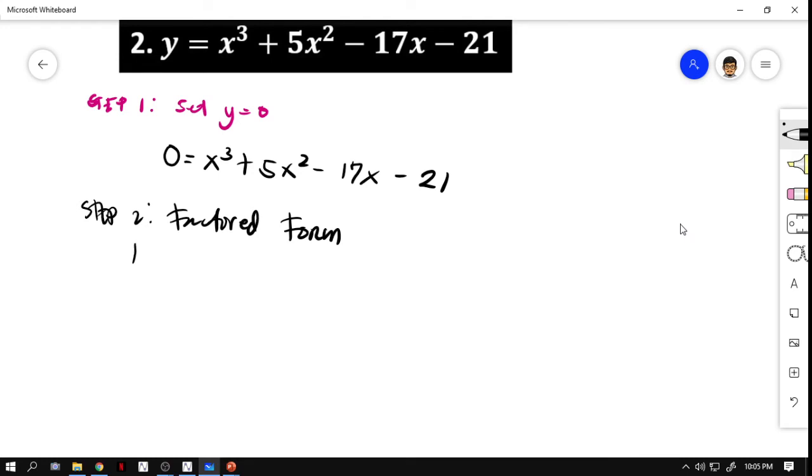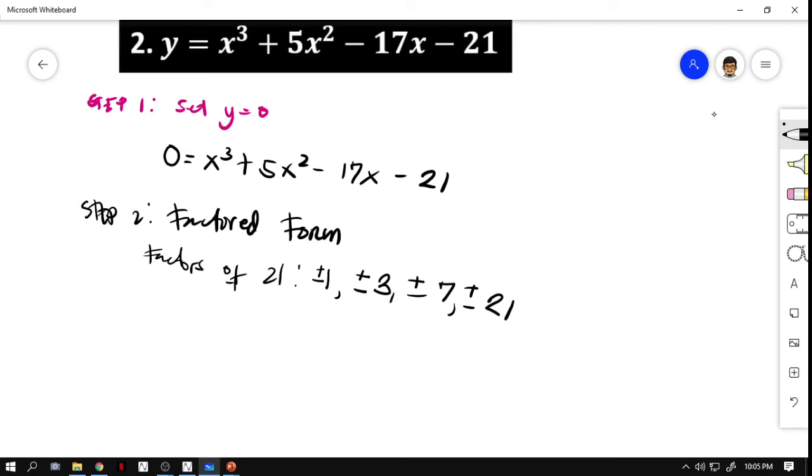Let's talk about the possible factors of 21. So, we have positive and negative 1, positive and negative 3. We also have positive negative 7, and positive negative 21. Ma'am, nakalimutan ko na paano kuhanin yan, no? Mag-divide ka lang. 1 times 21, 21, 3 times 7, 21. Ano pa yung two numbers na kapag minultiply mo 21 ang sagot?